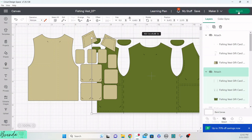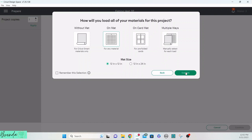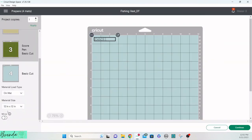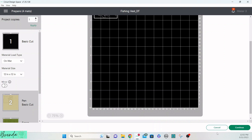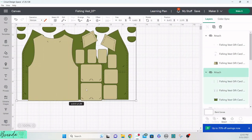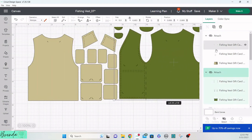I'm not ready to make it yet, so I'm going to click on make it and just see what the mats look like, just in case, because I've done a lot of maneuvering. It doesn't look like there's anything wrong; everything looks good. Okay, that's perfect. I'm just going to cancel for now because I'm not ready to make anything. All right, so that's the basic design for this, but I wanted to take it up a notch, so let me show you what I did.